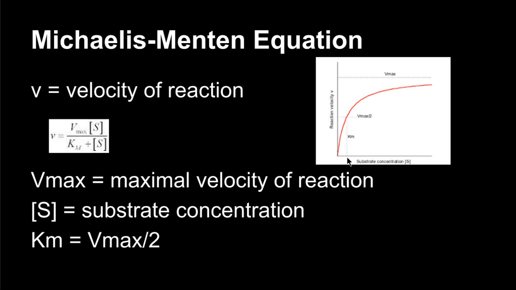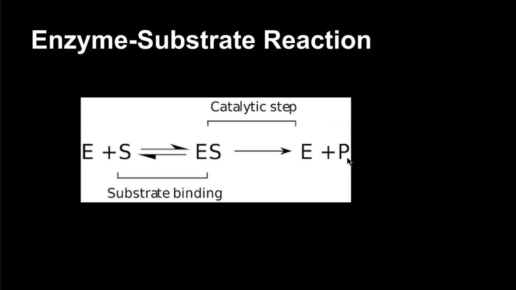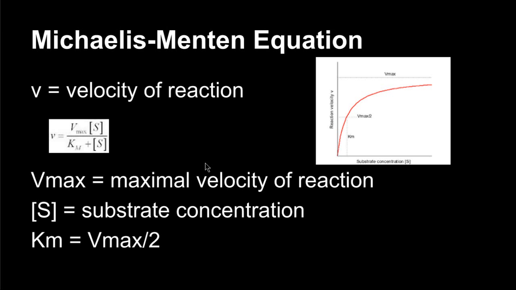And so once again, I'm going to repeat that the Km is for a reaction. If the Km is very low, then I don't need a lot of substrate concentration to reach half of the maximal speed of the reaction. If my Km is really high, then I need a lot of substrate concentration. If my Km is way out here, I need a lot of substrate concentration to reach half of the maximal velocity. So things with low Kms are very sensitive to reactions, whereas things with high Kms, you really have to add a lot of substrate to get the reaction to go.